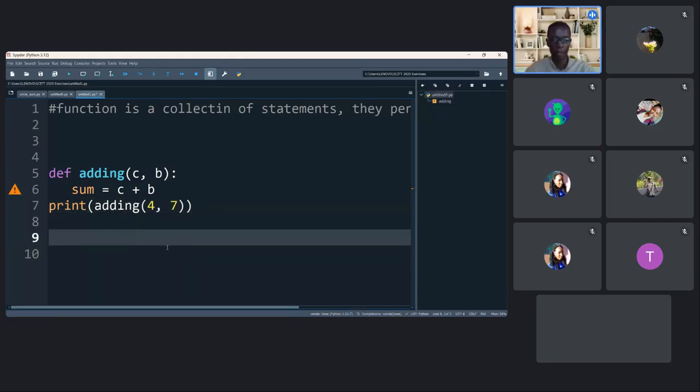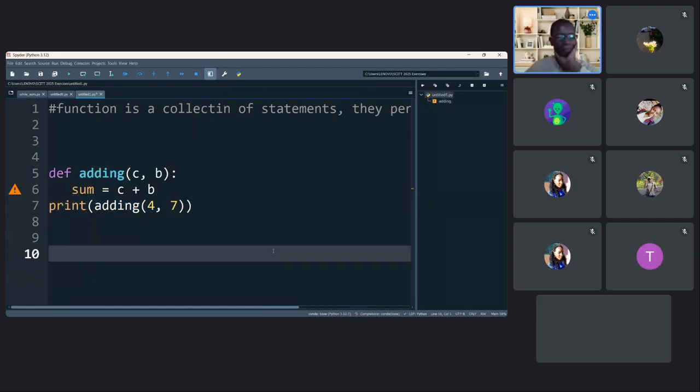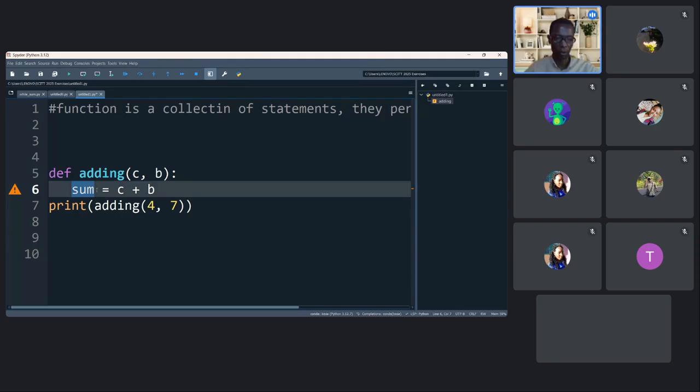And now, can somebody tell me why we are getting this here? Can somebody tell me the mistake I've done? Okay, I've used a keyword. Sum is a keyword. So we can say maybe sums to avoid interfering with Python.